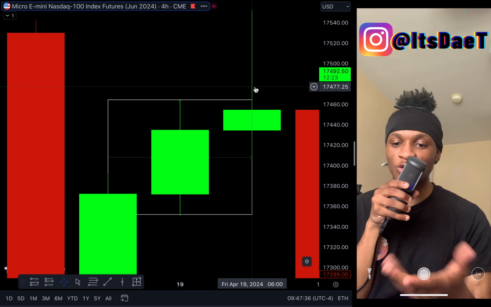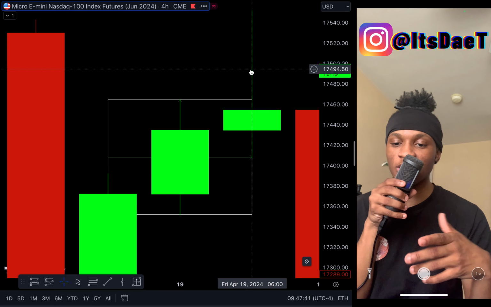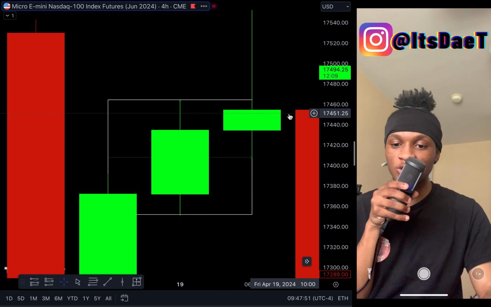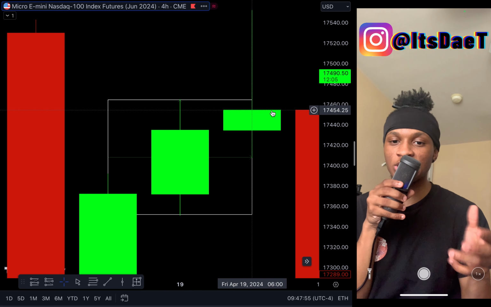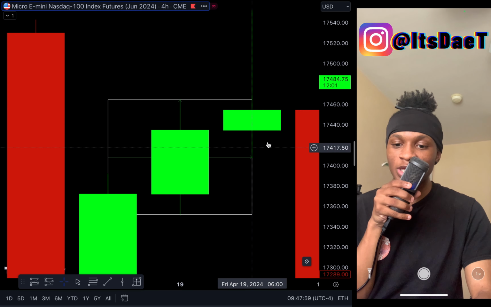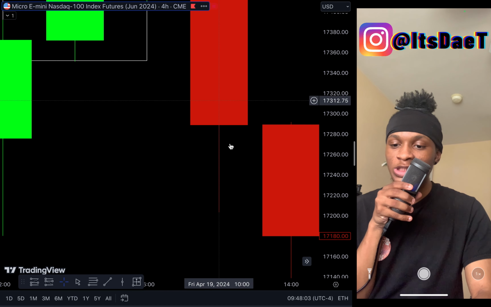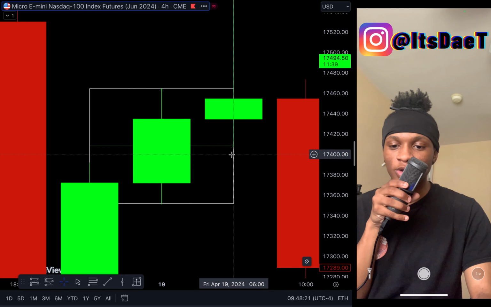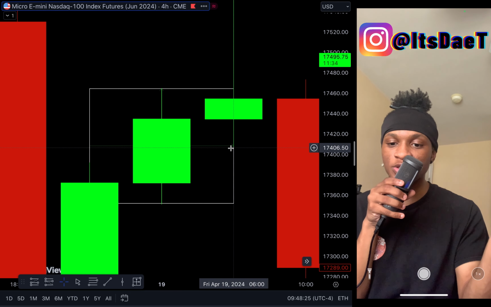Now I'm not saying this always happens, right? But the chances of it taking out liquidity and then trailing to the other side when you have a valid zone goes up by a ton, bro. So once you have those odds in your favor, that's when you can get your entry, and then have your TPs right here, or even if you want it right here, or even further down at another zone, you can do other analysis if you want. But like I said earlier, I'm going to show y'all everything when it comes to TPs and stop losses and entries and all that stuff too, right?